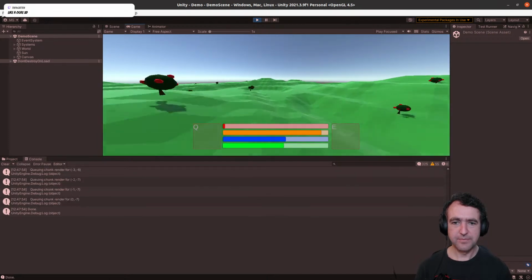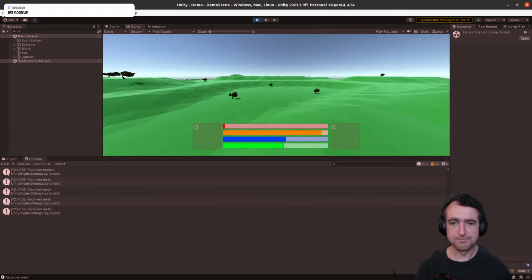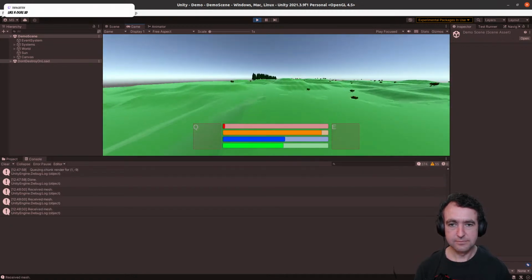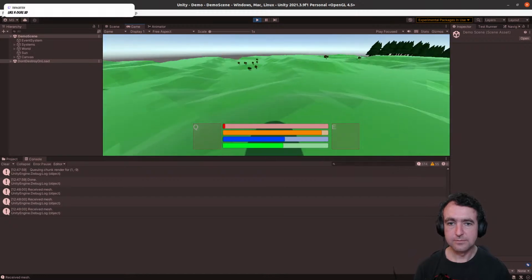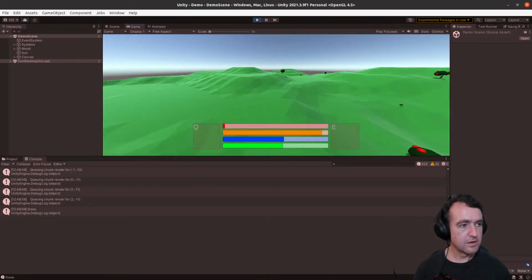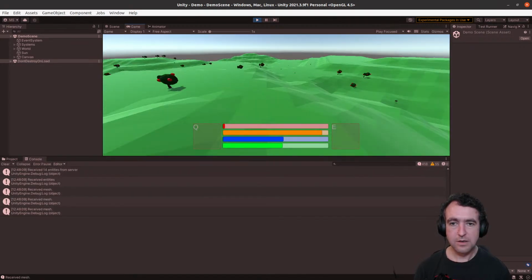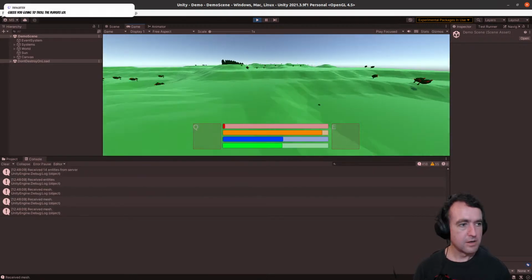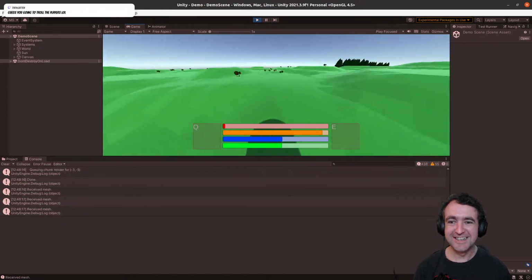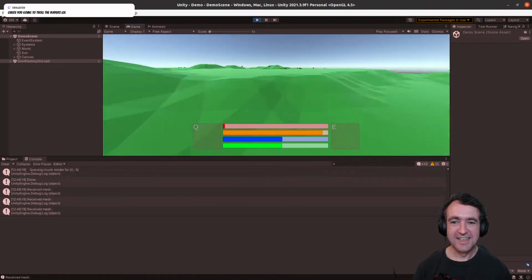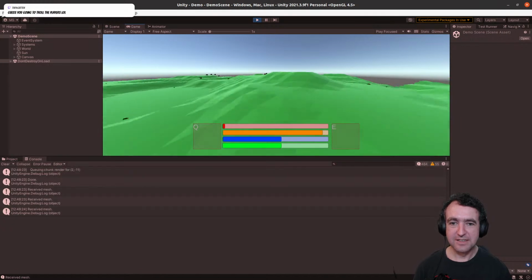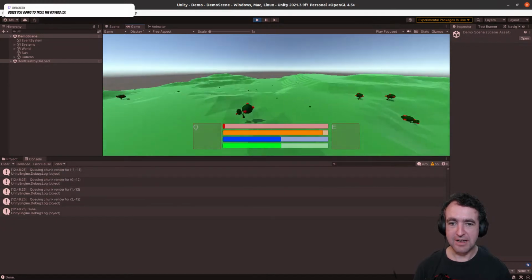I was hoping for a few more trees than this. Yes, trolling the players. I'm a little bit annoyed with how few trees there are.